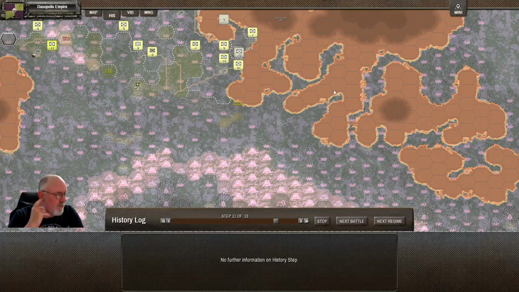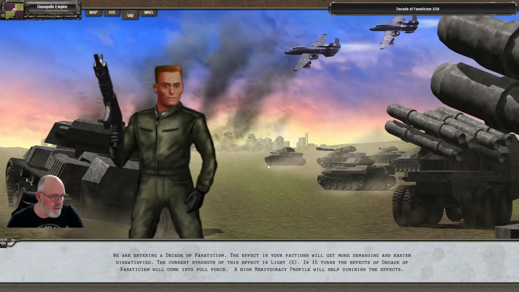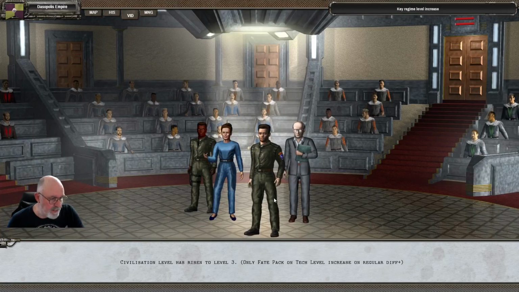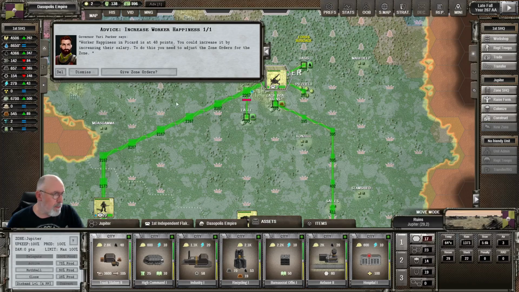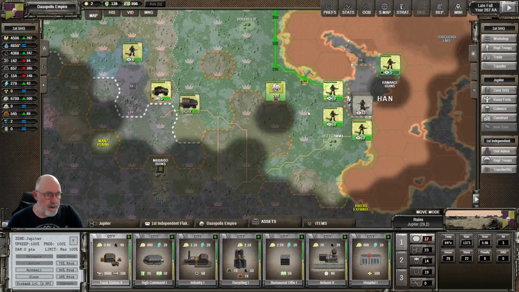Yeah, they've actually just pushed us out there. Now we killed 800, we did lose 500 through that other side. We've now discovered side skirts. This is actually a good one for us to go and get as well, but I do want to get the combat armor. Let's just dismiss that one. Come back down.